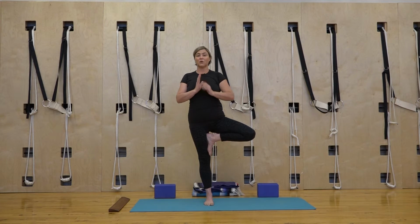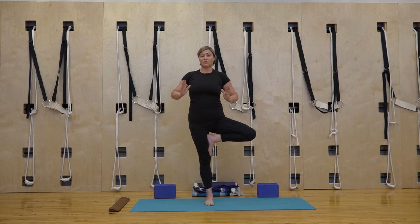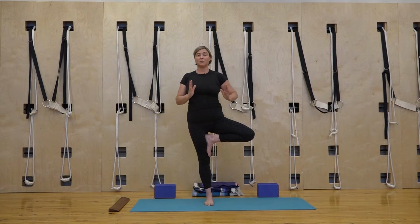So the pelvis is forward as you extend from the inner groin to the inner knee, taking that knee out to the side. At the same time, draw back on the outer knee towards the outer hip. You'll draw the hips in. So you'll draw that outer left hip in as you press the right foot into the left thigh. So you're compacting your hips.